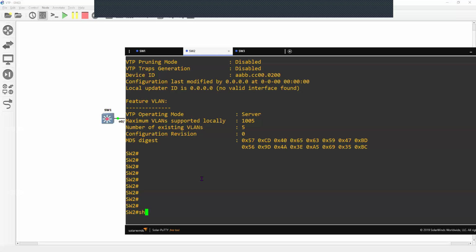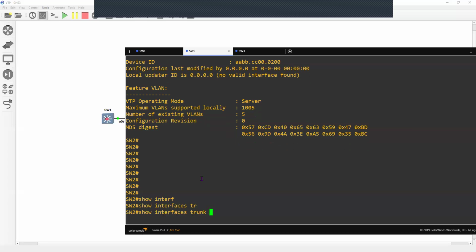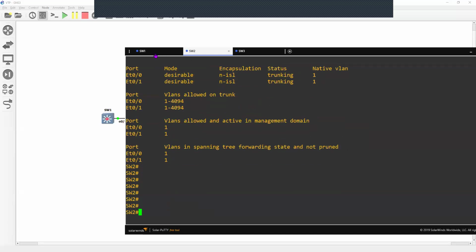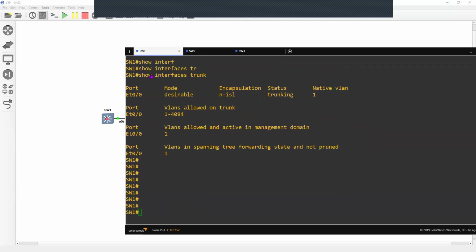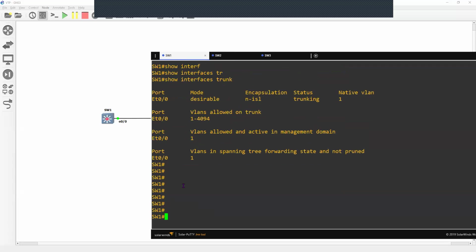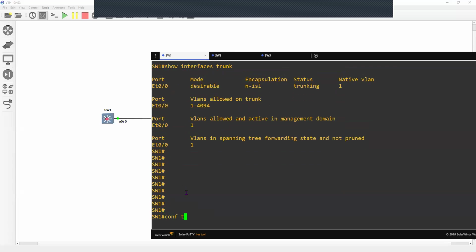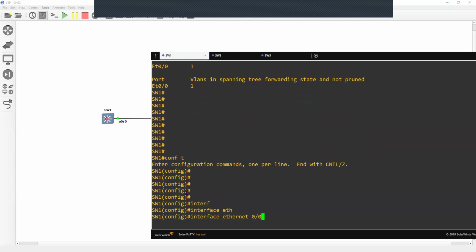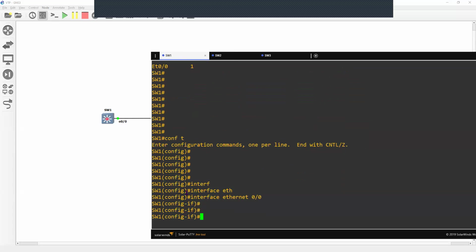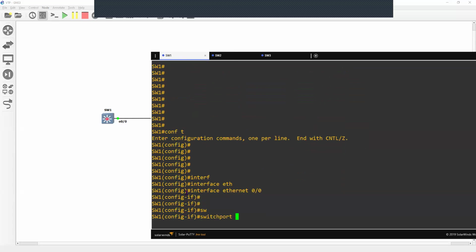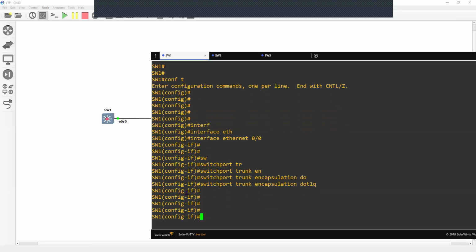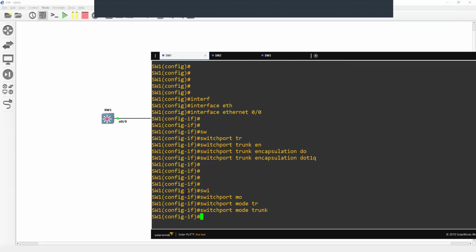You have to go to that link, the Ethernet port. I think we configured something wrong. Conf t, interface Ethernet 0/0. Switchport trunk encapsulation dot1q, switchport mode trunk.